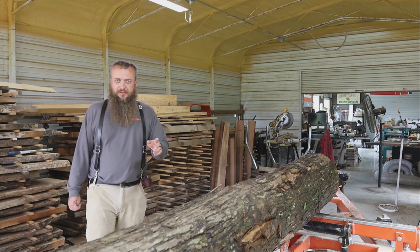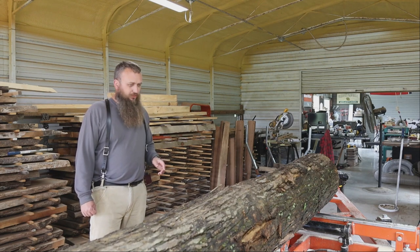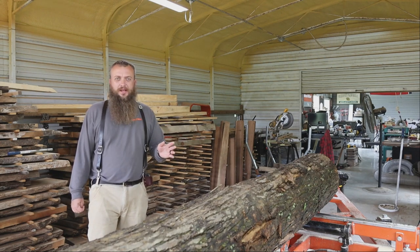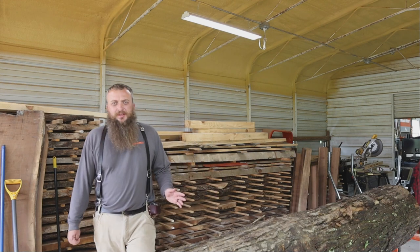And I hand-picked all these logs. I wanted the best I could find. And I think we're going to be in good shape. There's no deviations right here, and there's not a lot of knots. I went for the first cuts on the hickory logs when I was going through the pile over there. So we're going to be sawing these into axe handle blanks.